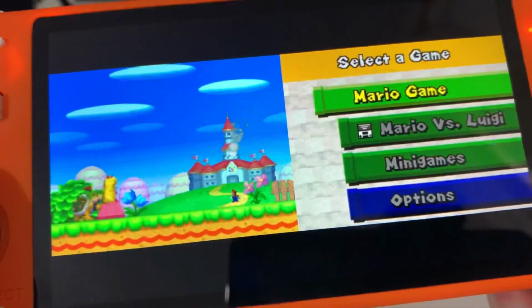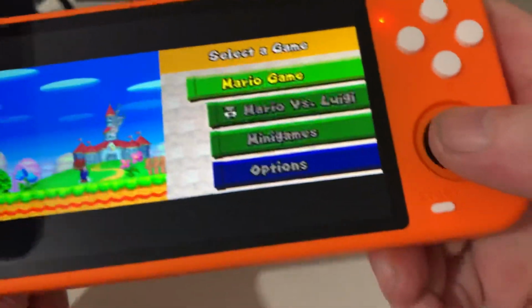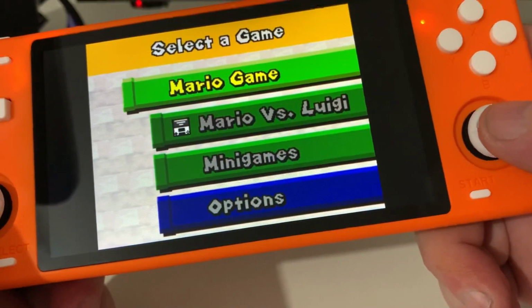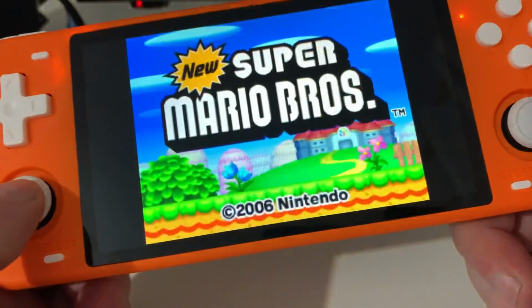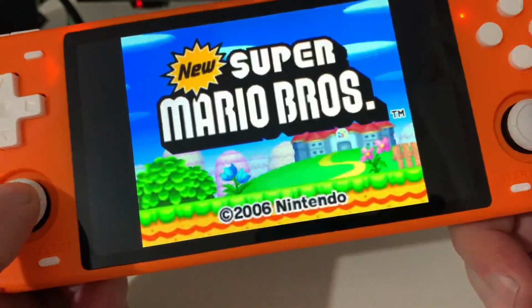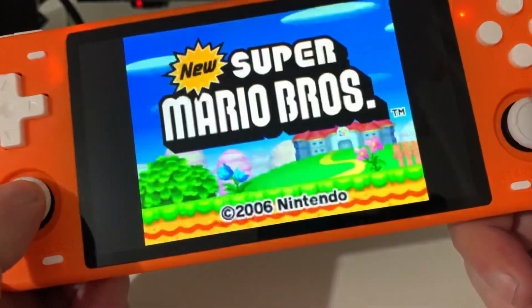And as you can see, it just runs really, really well. So when you click in the right analog stick, it takes it to the main screen. And then when you click the left analog stick, it swaps between. And it's really smooth and it's running the best that I've seen DS running on this chipset. I don't know what magic they've done.